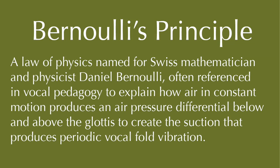The breath generates vocal fold vibration in accordance with the Bernoulli principle. The Bernoulli principle is often referenced in vocal pedagogy to explain how air in constant motion produces an air pressure differential below and above the glottis to create the suction that produces periodic vocal fold vibration. After a full inhalation, the air pressure below the vocal folds is greater than the air pressure above them. So when the vocal folds are sufficiently adducted while remaining pliant, releasing breath through the resulting narrow aperture alternately sucks them together and escapes between them, generating a vibratory cycle.